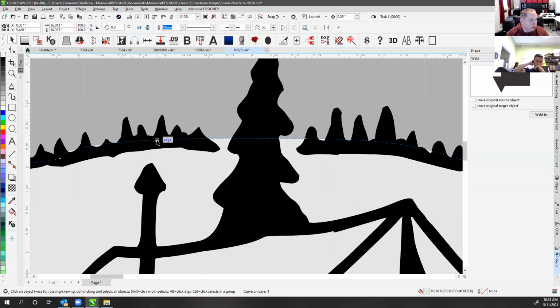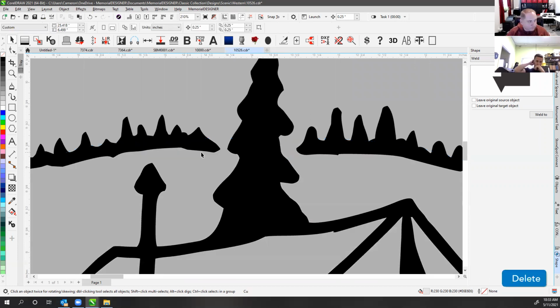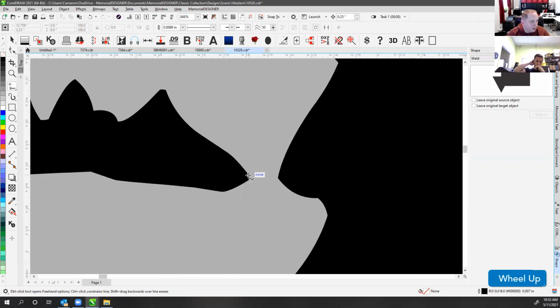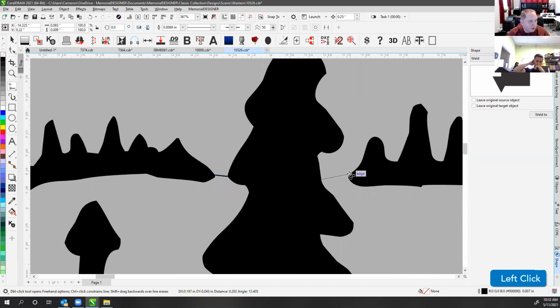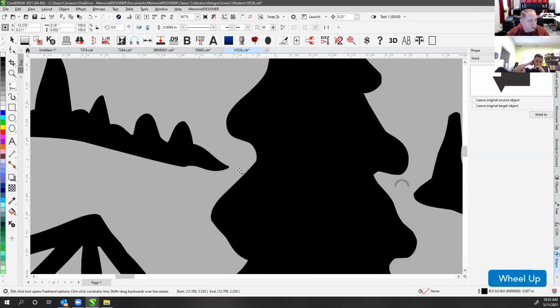We would need to get rid of a lot of these things in order to make it cuttable. So another option is to take lines and basically just draw the lines that are going to end up getting cut when it comes time to production. So I'm just going to come in here and draw those lines.